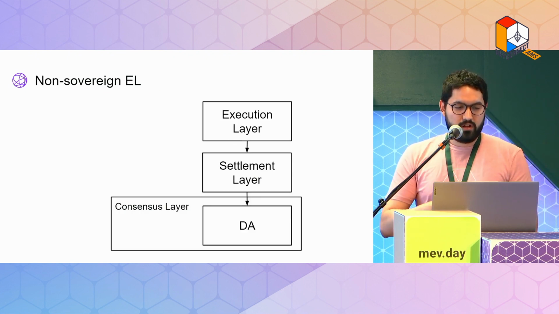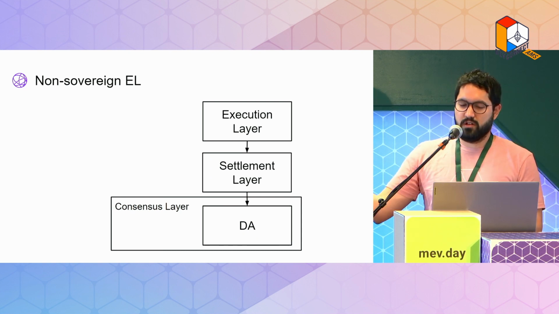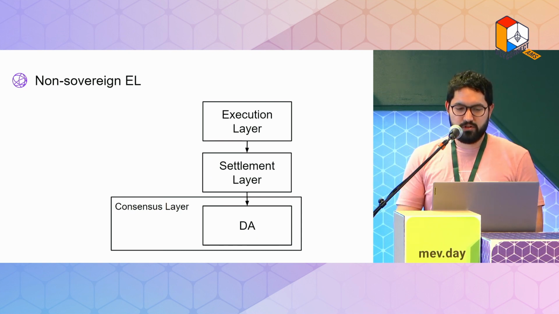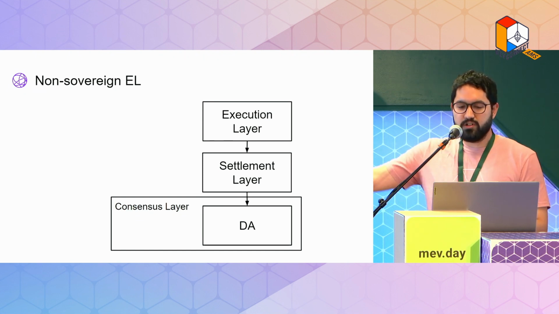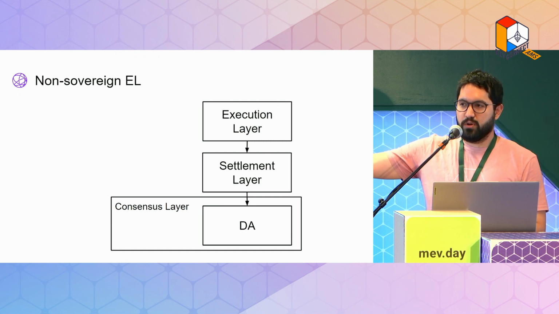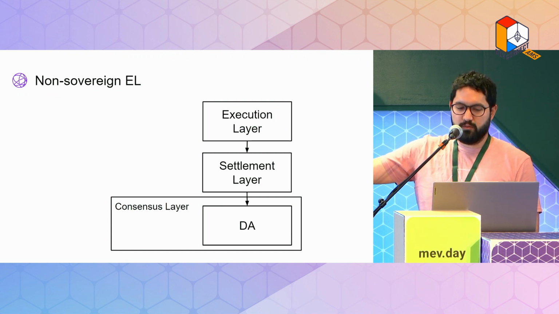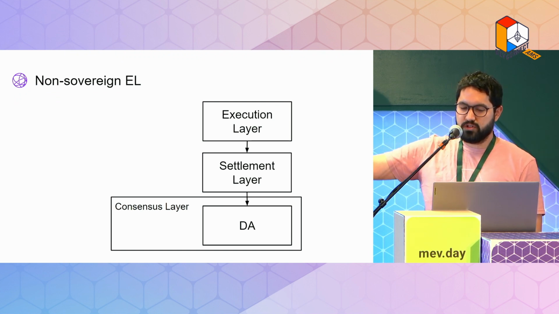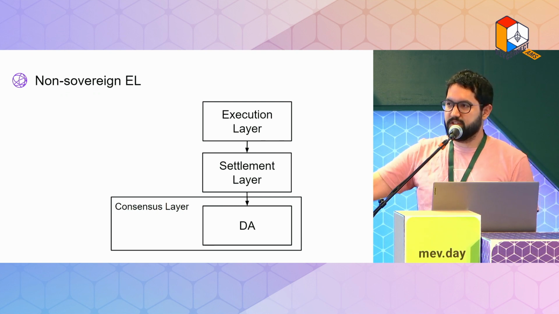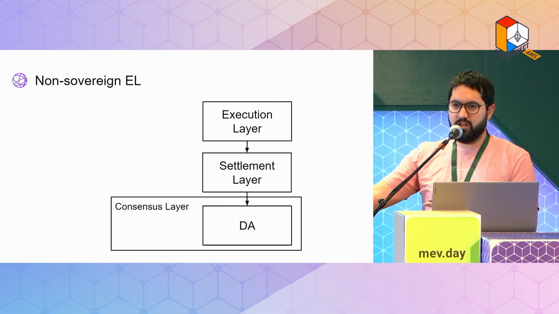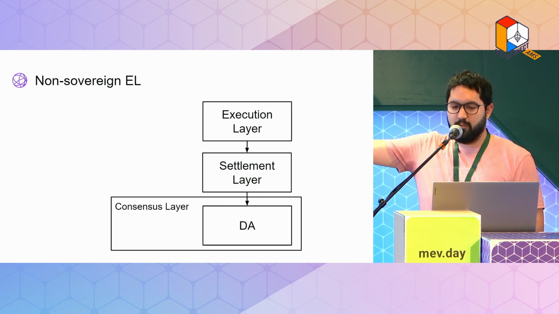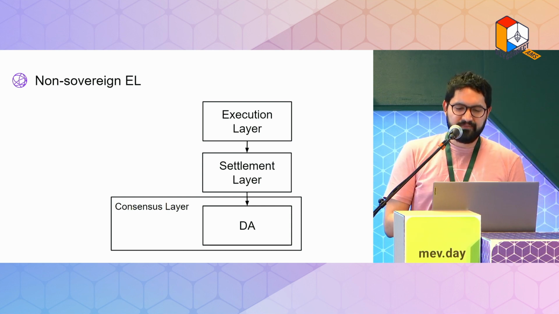Okay, now we can consider a non-sovereign execution layer. This one, I don't want to call these layer 2s or layer 3s because this notion doesn't really exist in a modular blockchain world. But imagine you have an execution layer that posts its proofs of validity to a settlement layer, and the settlement layer then posts all the data to the data layer, right? This is a pretty good architecture because it allows things like rollups that exist on Ethereum today to very easily just plug in and become execution layers in this model.